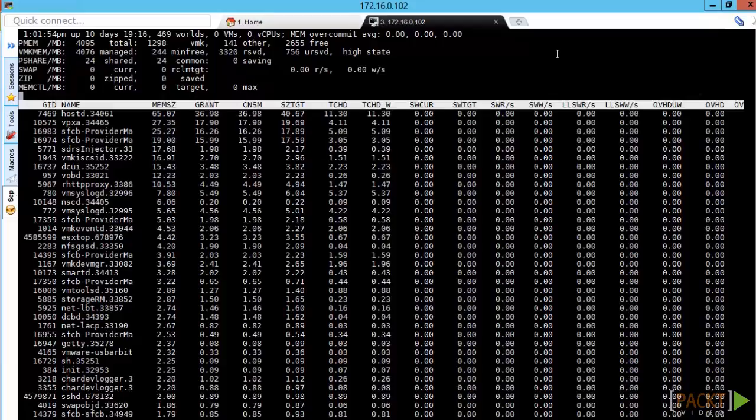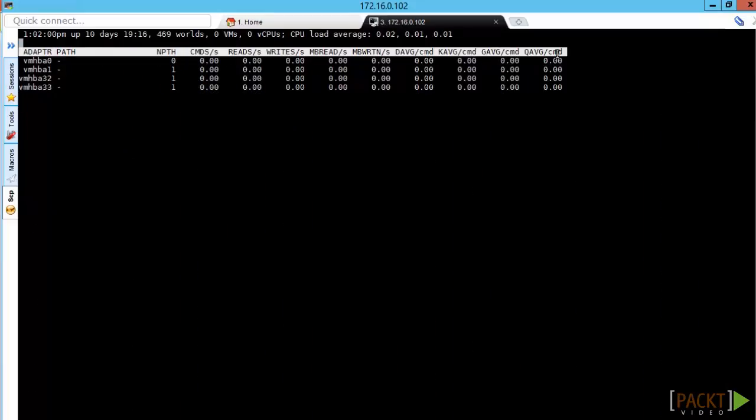You can see up at the top, we have things like how much physical memory we have available, and also how much VMkernel memory we have available. And if you look over in the top right corner, we've got the state as well. So if you are seeing low physical memory, then we may potentially get into a situation where we start getting into the hard swap mode and so on. So this would give us some indication that that's all happening. You can also switch over to the storage views with, I believe, D.